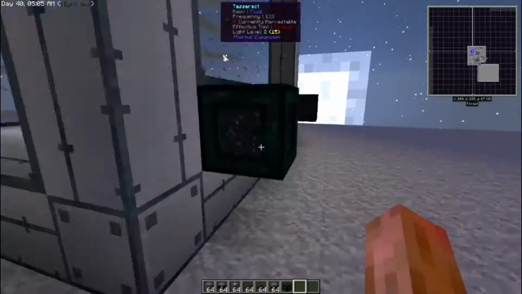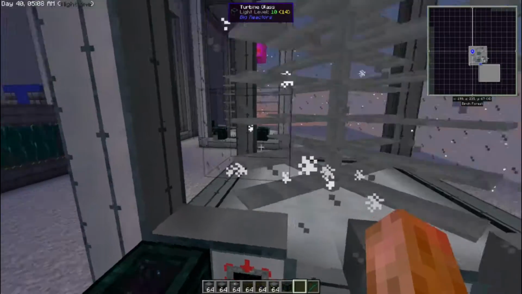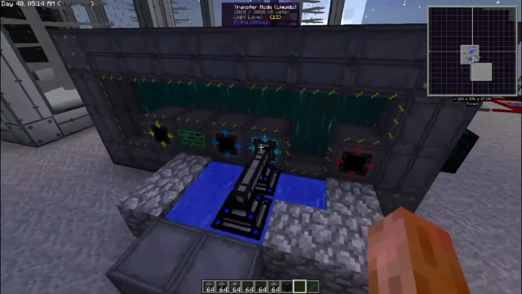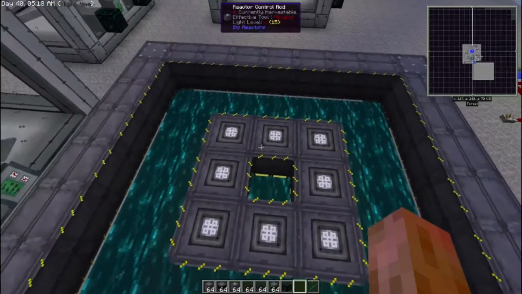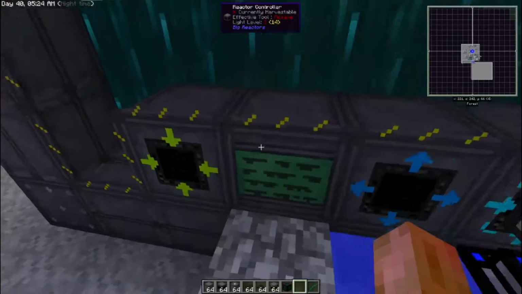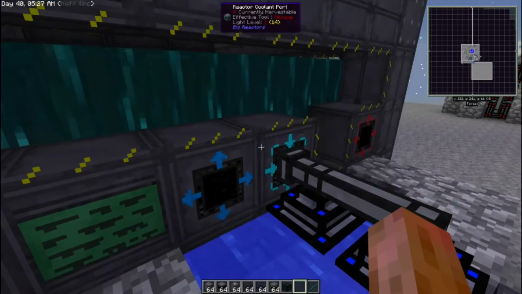Now, together, these things are almost 30,000, so they're producing almost 60,000 RF a tick between 2 of these turbines. That is a lot more RF than we are currently producing. And really, this reactor is not that much more expensive than the one we've already got built. So I think I'm going to leave our current reactor just like it is, but go ahead and build another reactor like this one and get it set up.